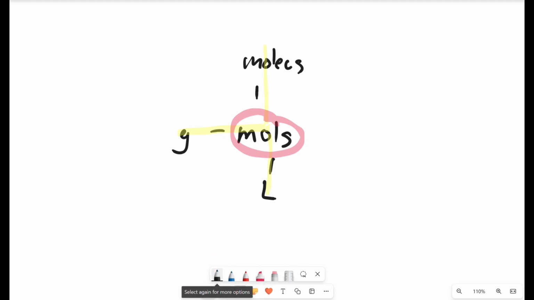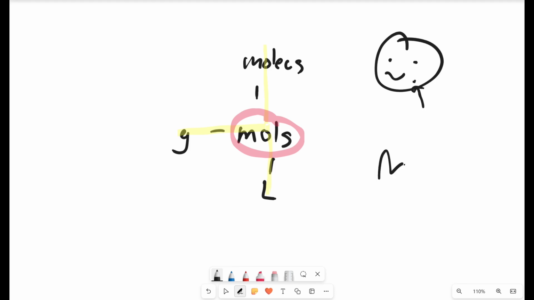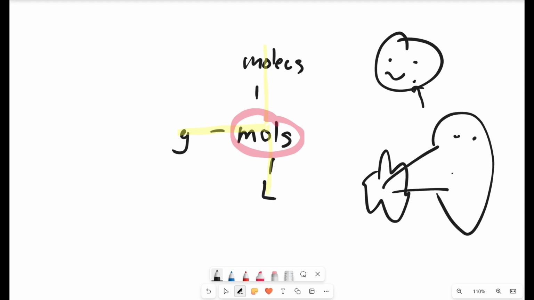So what is a mole, you might be asking? Is it that little spot on your face right here, or maybe the little animal? Ooh, I don't know if I can draw a mole. This is my best attempt at drawing a star-nosed mole. No, scientists would never use something so silly like that.